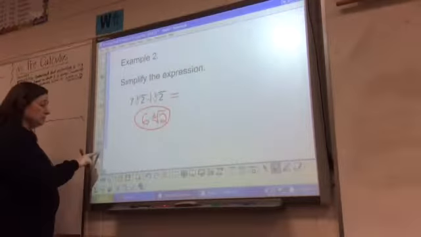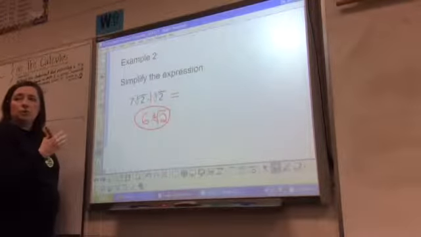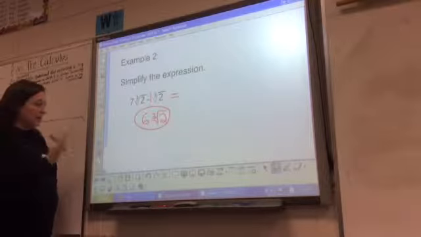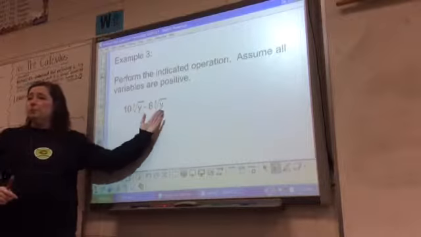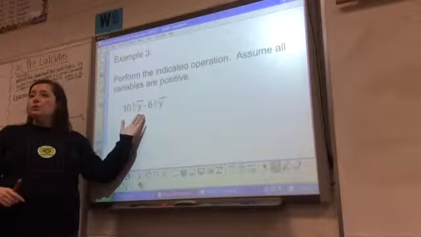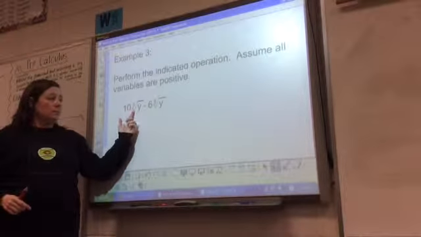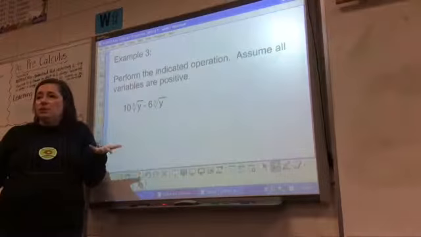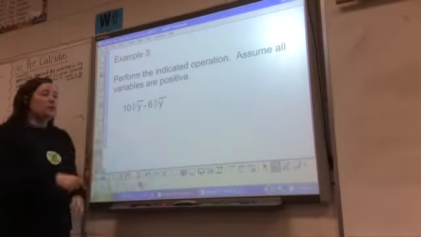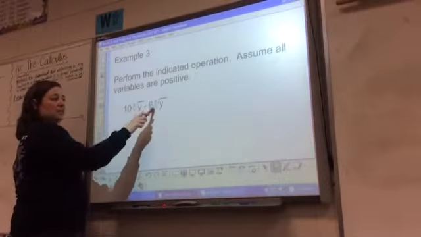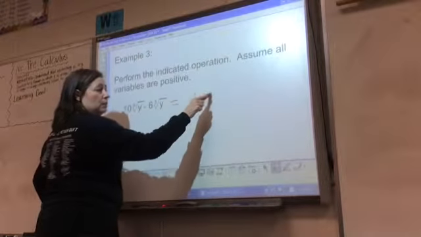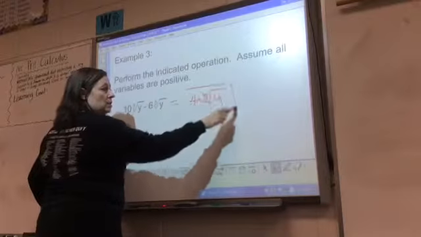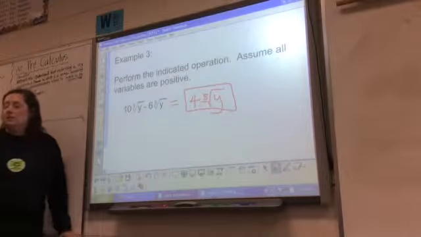All right. Then the next one does have variables in it, but it doesn't really even matter. It doesn't matter that we've got variables here because notice they're the same. This is the same as this, so we're not going to do anything to it. We're just going to move it on over. So here we've got 10 minus 6 is 4. Keep the radical. So even with the radicals, it's not difficult there.